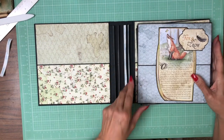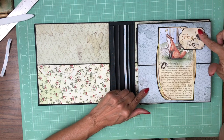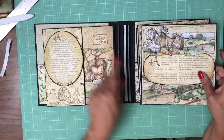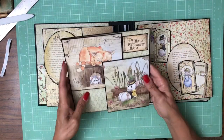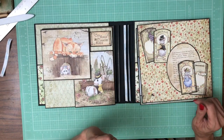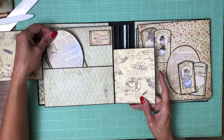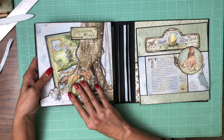The first thing is to make sure our pages are in order. This is page one — when I put page one together for the tutorial I had forgotten this element, so I went ahead and added it. Here's page two, page three — I may have added that one too. Page four — I added this outside of the tutorial. Page five, and then there's our little story. Here's part A, here's part B. So that's page four, five, page six.